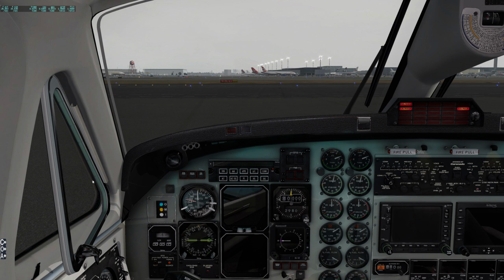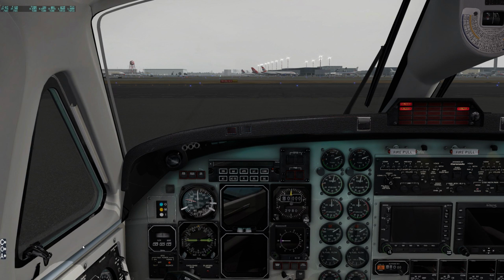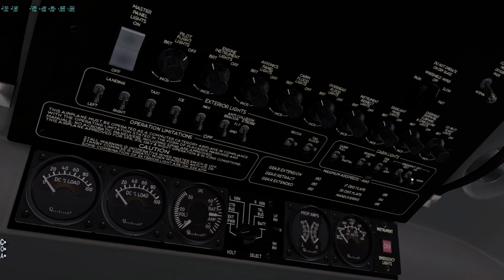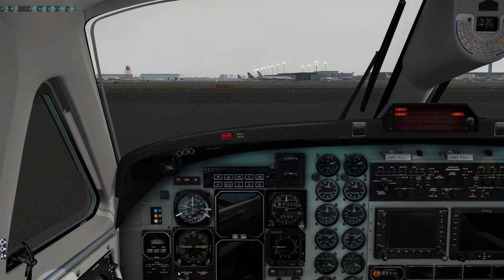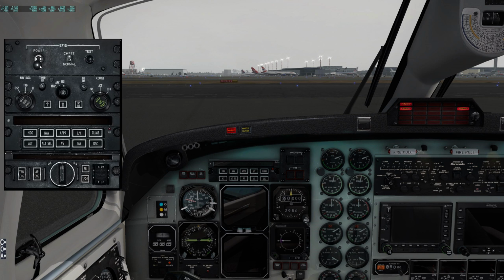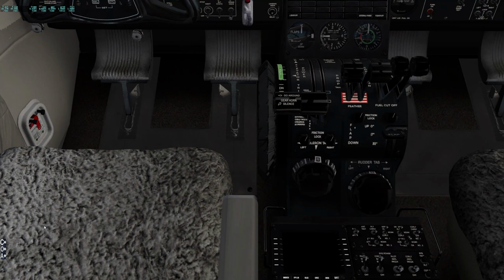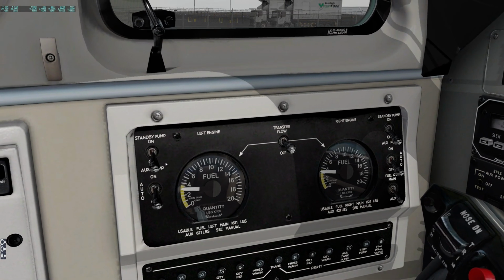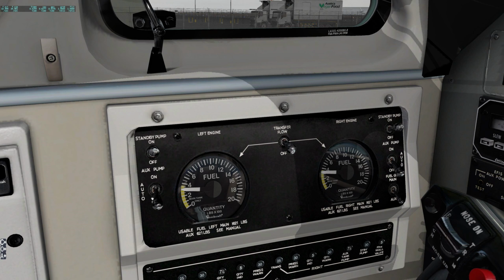Close doors, I did. Wing windows as well. And emergency lights can go to normal now. Whoops. Yeah, arm in normal. EFIS on. Parking brake set. There we go. Fuel switches. Turn it on, turn it on. Auto to auto. View the main. View the auxiliary. It uses the auxiliary first.